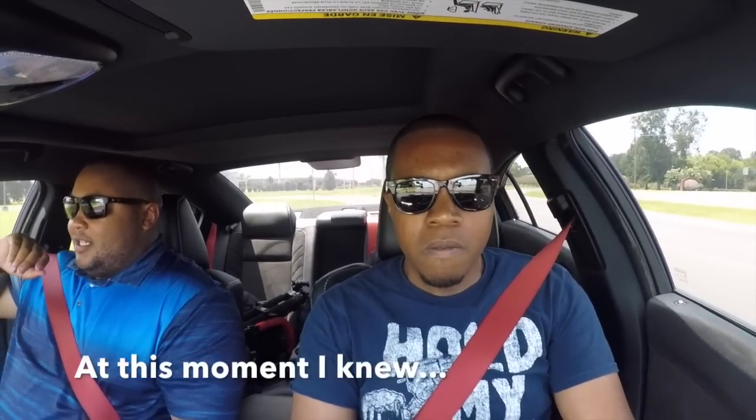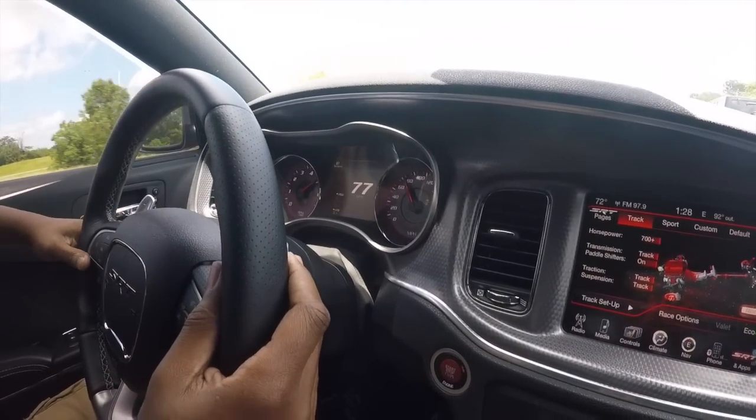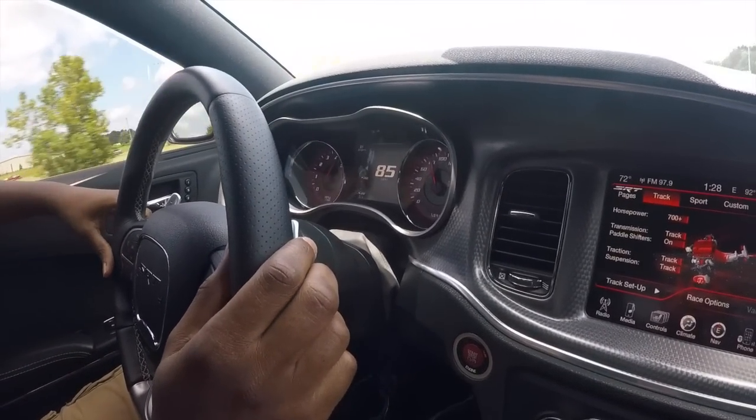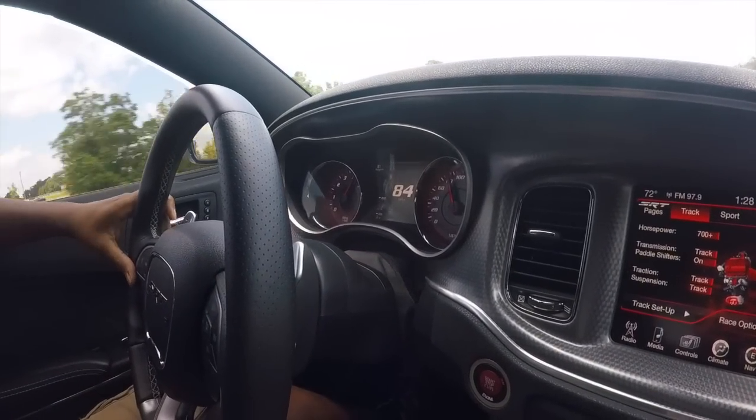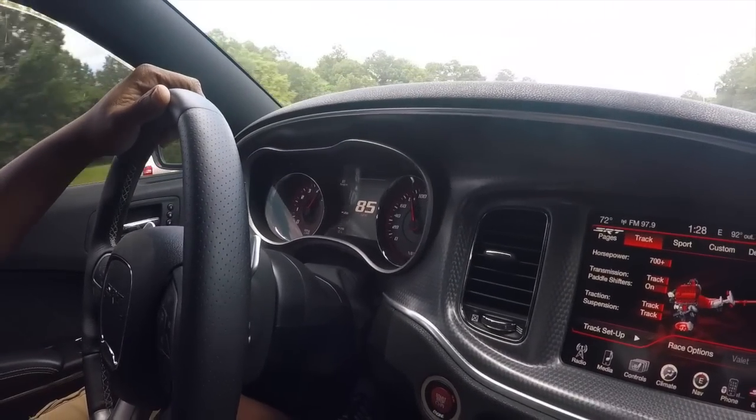Either one of y'all better not have no damn red eyes driving the car. Not with me up in here. Notice it's a lot, it's quite a bit stiffer. Mm-hmm. All I see is just like cameras.